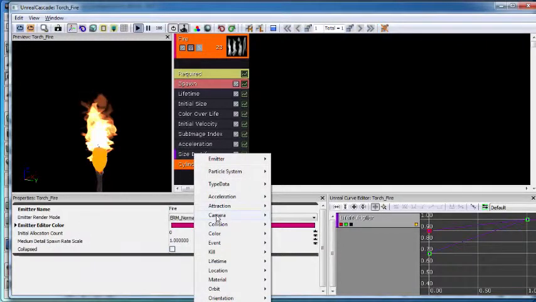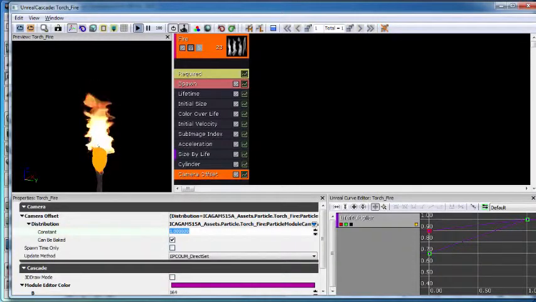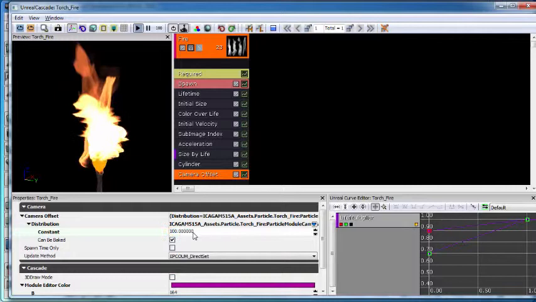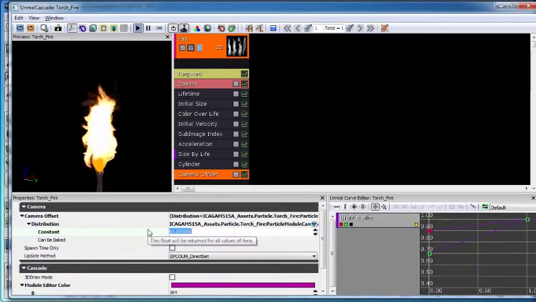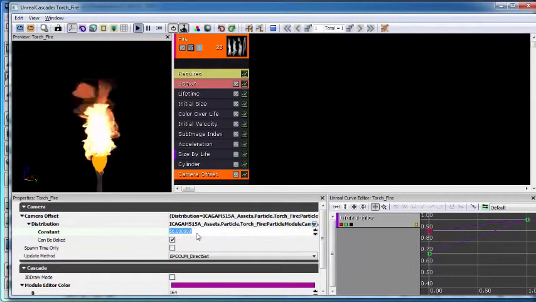So if we right click, camera offset, let's give this a really insane value, 500. Now it's actually gone behind the camera. Let's try 100. Now it's better, but it's still too much. So let's try 80. Better, it's starting to look like it's burning around the globe. Let's go down to about 65. Yeah, 50. You just have to play until you're happy with it. I'm pretty happy with about 50.